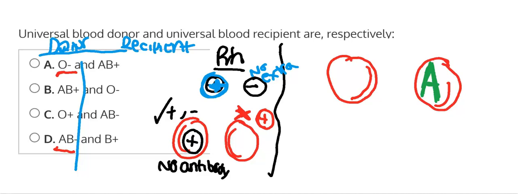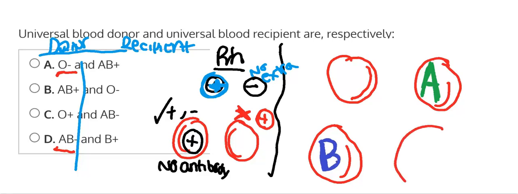Now we're moving to B. This has B seed that we're putting on this bagel. So think of it like A is sesame seeds and B is poppy seeds. And then we have another type, which is like your everything bagel, which has both A and B. Now, if we think about these seeds, think of them like rival companies at the bagel shop. We don't want any intermixing of these types of seeds, right? Because if you ask for your sesame seed bagel, you just want your sesame seed bagel. If you ask for poppy, that's what you want. You don't want any other types of seeds. But if you want an everything bagel, then you want all of those seeds on your bagel.